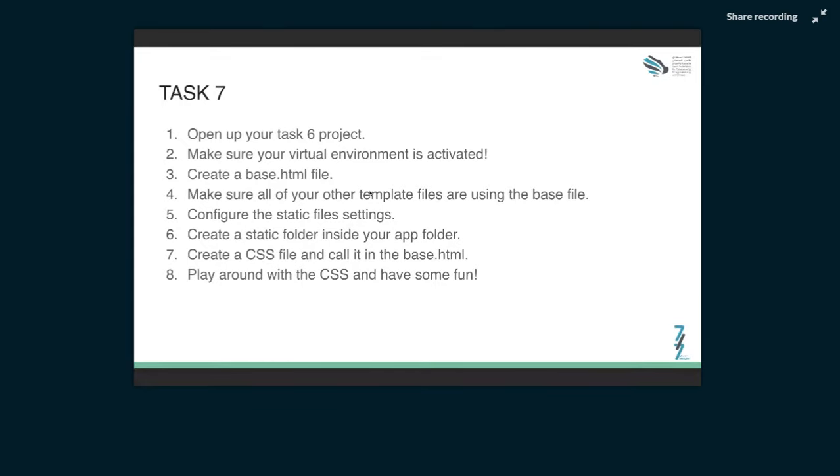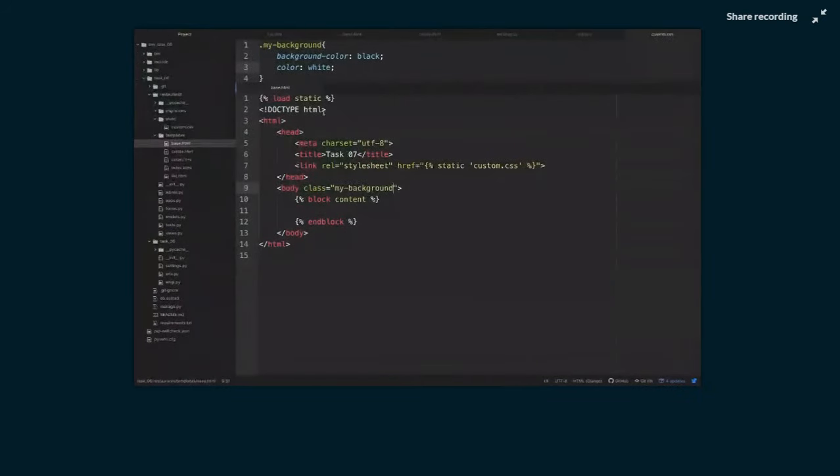Easy and straightforward. Yes? About load static, yes. So if you're referencing anything from your static directory using this tag, you need to load it. So just because we're using this tag here, I have to say load static. So let's access the static folder in a different way.